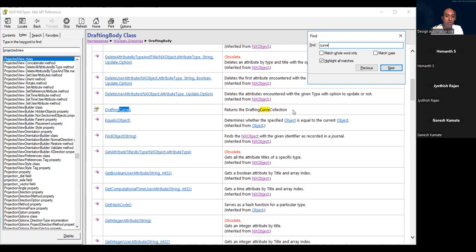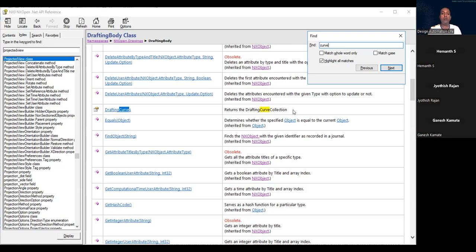So this is the hierarchy of the same. We have to first write our for each loop on bodies, and then within each body we can find out the drafting curves, and then for each of the drafting curves that we find, we can compare the name with the name that we are looking for, and this is how we can get the drafting curve object.